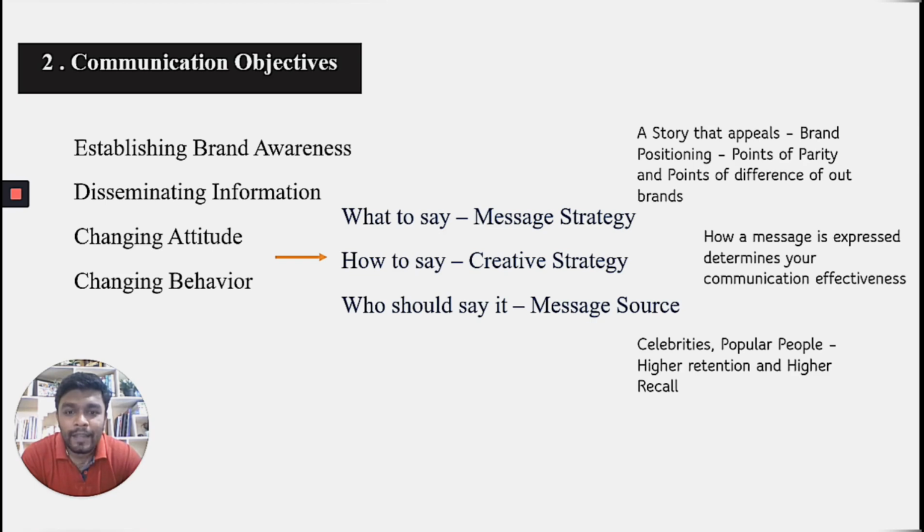And the third point to be considered is a message source, which we normally have identified in most of the advertisements. That is the appearance of celebrities and popular people in the commercials, which we see in our televisions every day. So the presence of these people will help you to gain higher retention of consumers and also to gain higher brand recall.